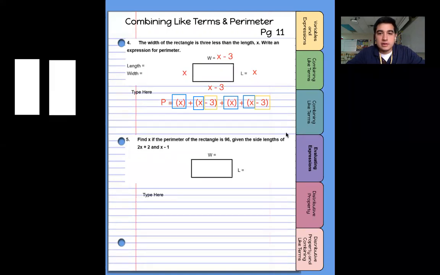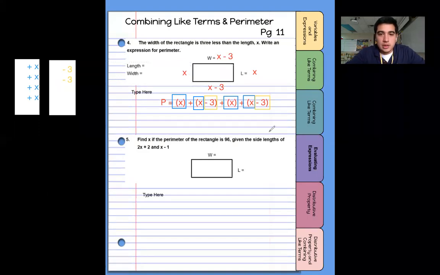And now we can go ahead and list our x's. So right here, I have a positive x, another positive x, another positive x, and another positive x, right? I have 4 x's. 1, 2, 3, 4. We have to add them all up. Now, I'm going to add my constants. So my constants, I have negative 3, and another negative 3, right? I have 2 negative 3s.